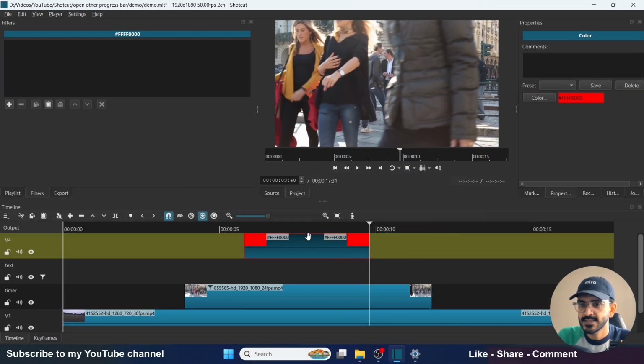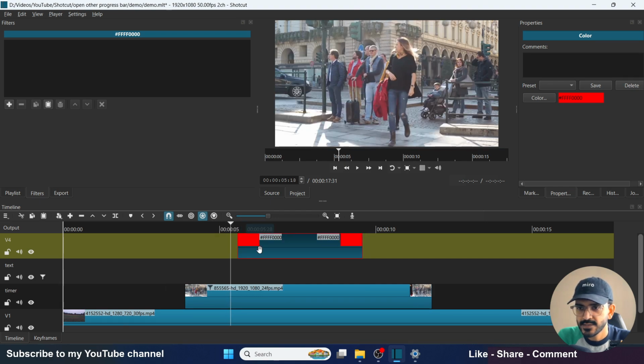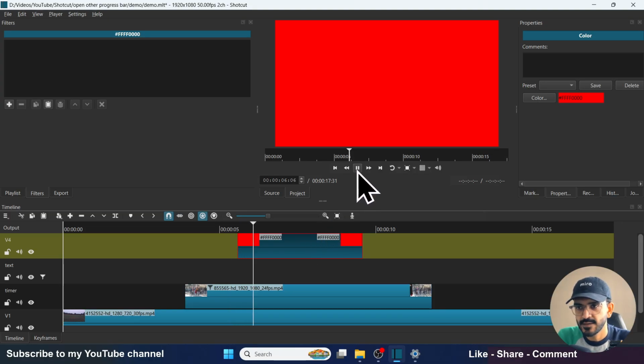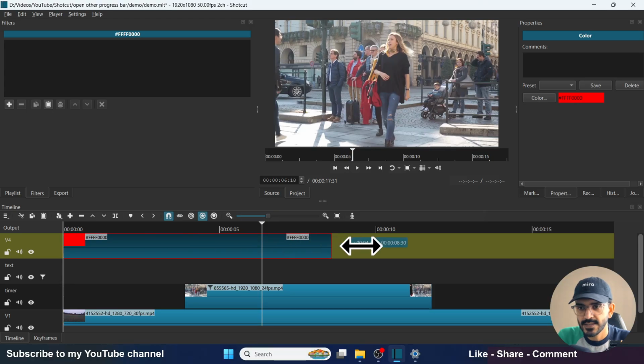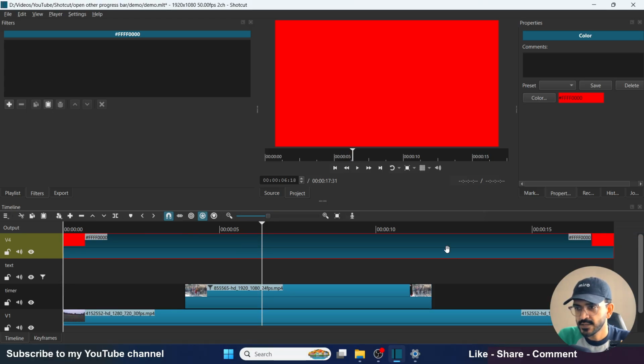So now what this does is, in this empty track, it adds an item to the track, which is just a color block. So this is basically just a red color. And what we want to do is drag this across the entire video, because we want our red progress bar to appear across the entire video. Now you might think that this rectangle, this color that we just added, just fills the entire video. How are we going to even make this a progress bar?